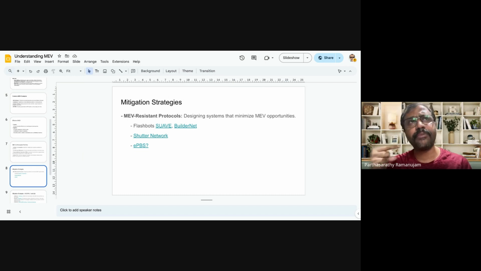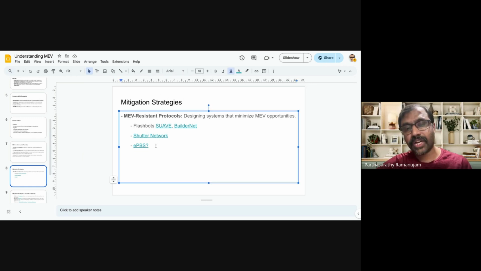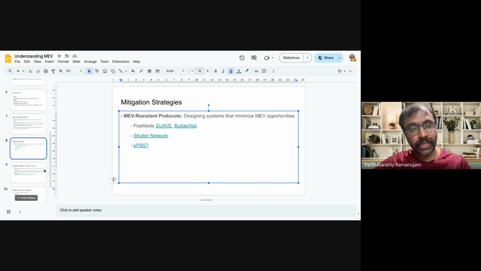They already have, I believe, a testnet version of their encrypted mempool on Gnosis chain, and they are also working on a shutterized OP node, which I believe they were looking to launch when I spoke to them last year, sometime in Q1 this year, at least on testnet. And the third one, as I said, was Enshrined PBS, a proposal to enshrine the proposer-builder separation within Ethereum nodes itself. So this is another strategy that is being explored.